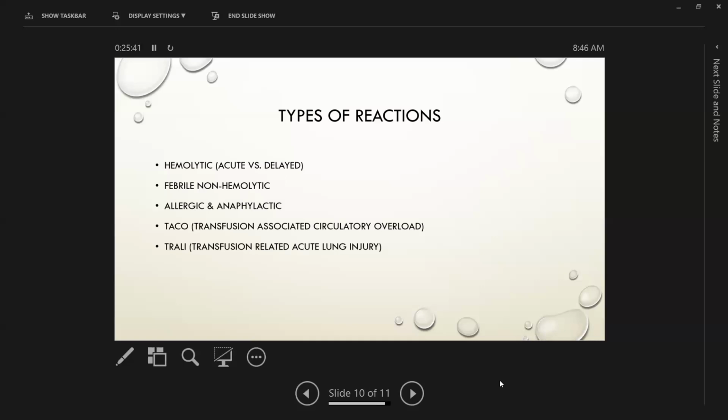The next type of reaction is a febrile non-hemolytic reaction. It usually occurs with red blood cells or platelets, and what we see is a rise in temperature of 1 degree Celsius, which is about 1.8 degrees Fahrenheit, during or shortly after the transfusion. So for febrile non-hemolytic, this is why it's important we take those vitals before. Were they febrile before? Were they febrile after? Maybe their temp is going up. It doesn't mean that they're having this horrible reaction. It does mean that we probably need to contact the healthcare provider, and we may need to give an antipyretic or follow their instructions on what they would like for us to do.